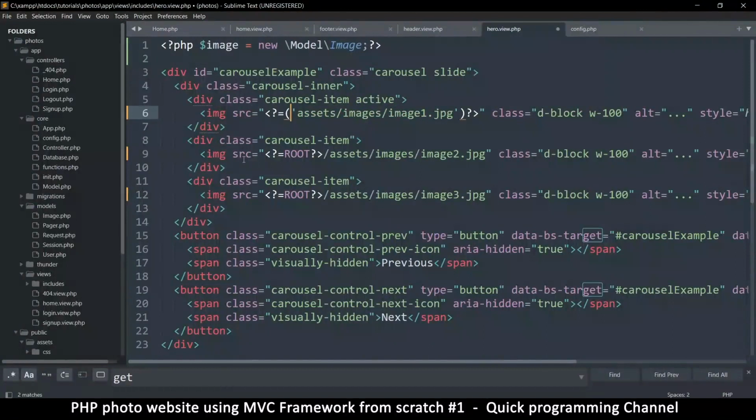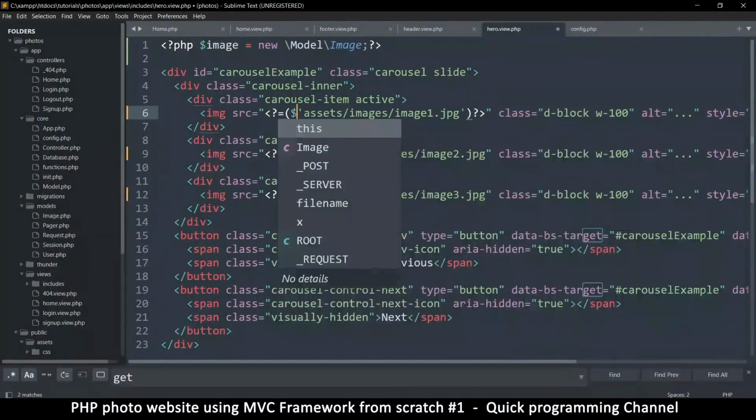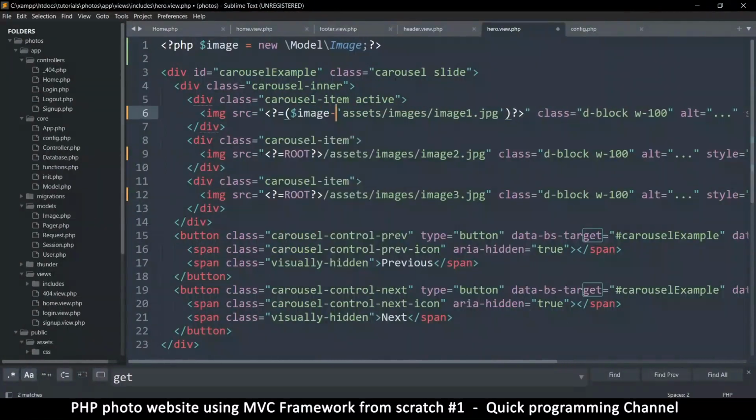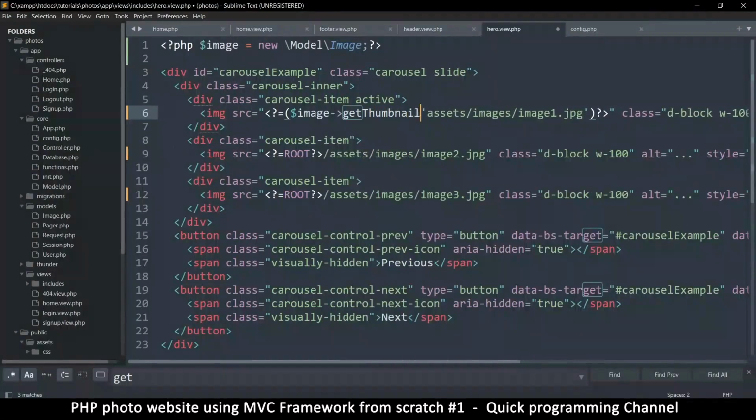Okay. Then what I'll do is I'll use the image get thumbnail function like that. So we're gonna get a thumbnail version of this, and let's give it the dimensions we prefer. So 1500 as the width and 550 pixels as the height, like so.